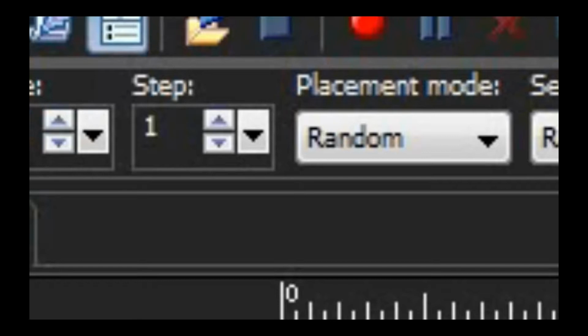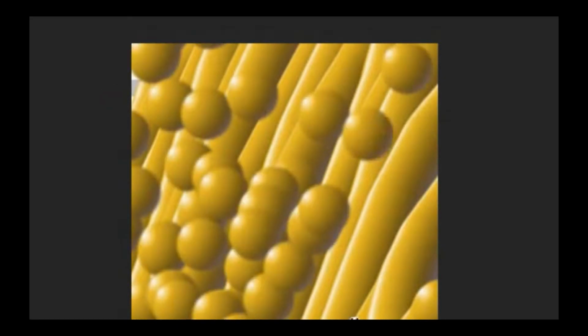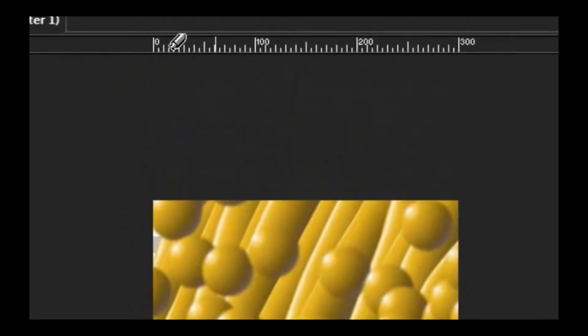Step and placement mode work hand in hand. Step refers to how many pixels there are between the next time you draw the image. Right now it's set to 1, so there's a 1 pixel difference between the drawings. As you can see, it's like I'm drawing with a little sphere. And that's with the placement mode of 1 pixel per draw. In the placement mode of close to 100, you get more little dots than anything else.